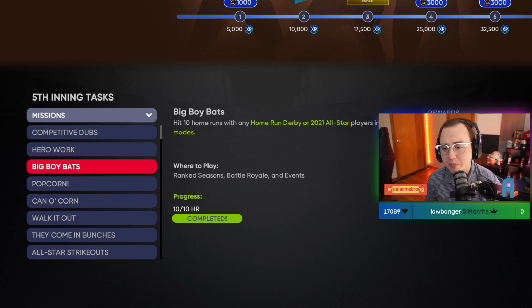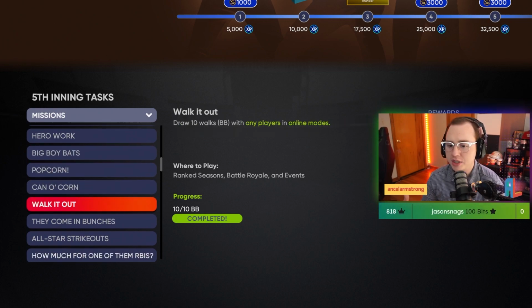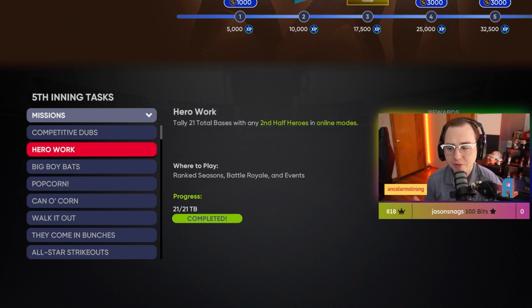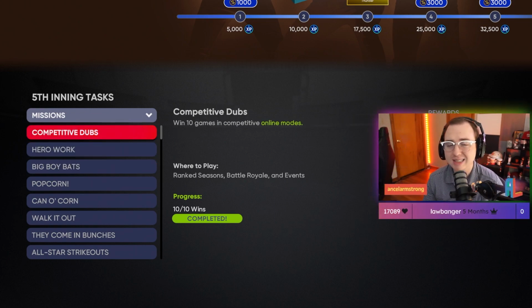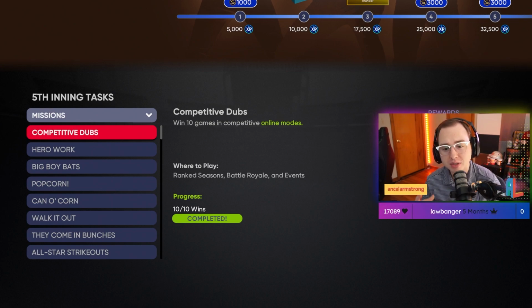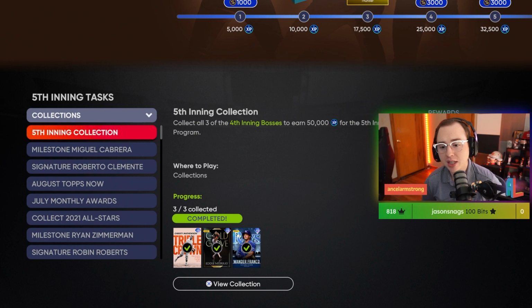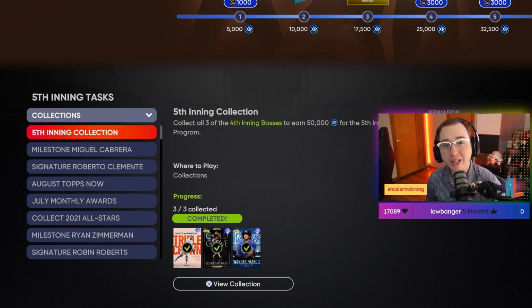And then we get 2 missions out the gate. All these missions are usually worth around 500 or 3,750. Usually the first 2 we get are 5,000. So you get another 10,000 there, plus the 7,500, so 17,500 XP just from your missions. You come in, you do the conquest as well, you get 25K XP, and then your collections. In the past, we've been starting with just 1 collection out the gate, the previous boss collection, and that gives you 50,000 XP towards your inning program progress.